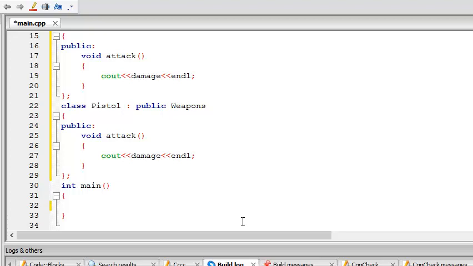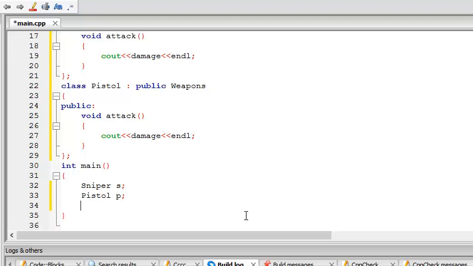So our first thing is a sniper. We create a sniper object S, a pistol object P, and now we create two weapons objects.